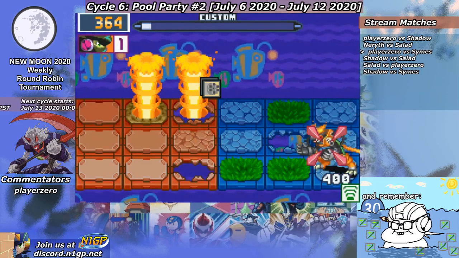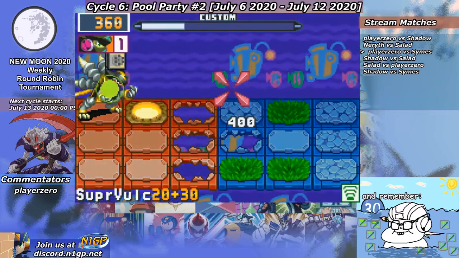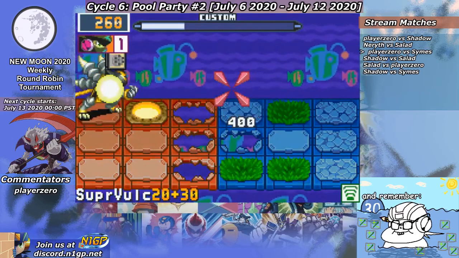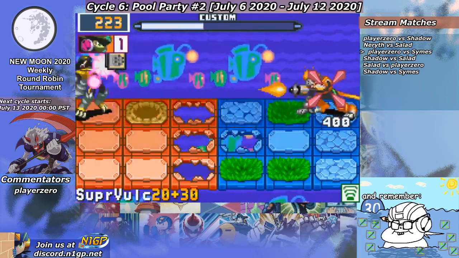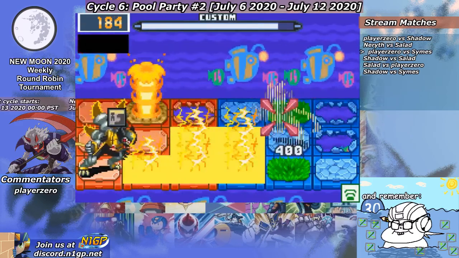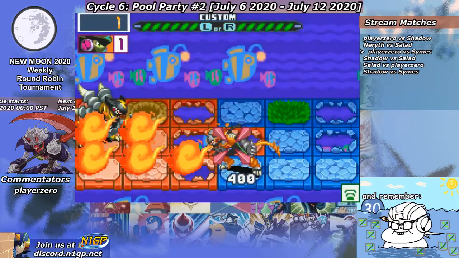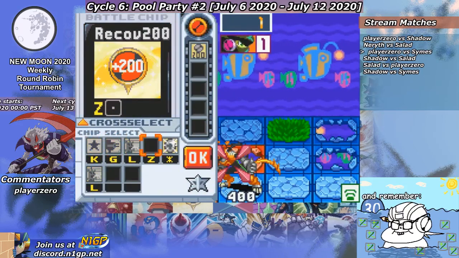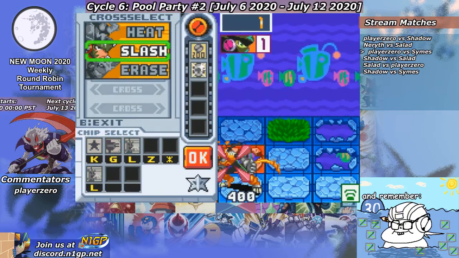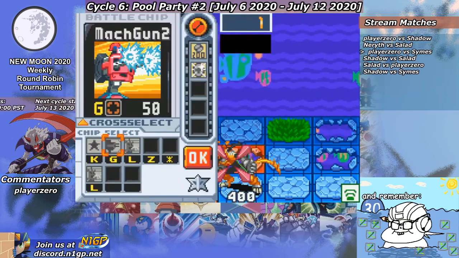Did go for a leg. So this could make the fire burn confirmed. Anti-damage going to 200. Looks like player 0 is chip charging the Super Vulcan. Ooh, ends up very badly missing and stepping into the fire, the chip charge from Symes. That wasn't going very well at all, taking a lot of damage.